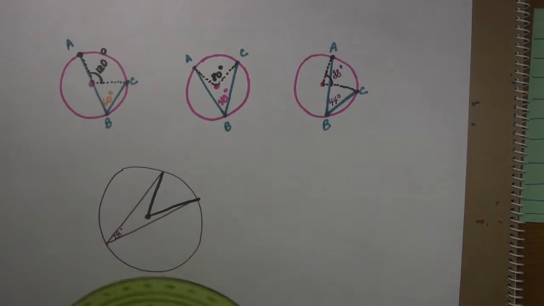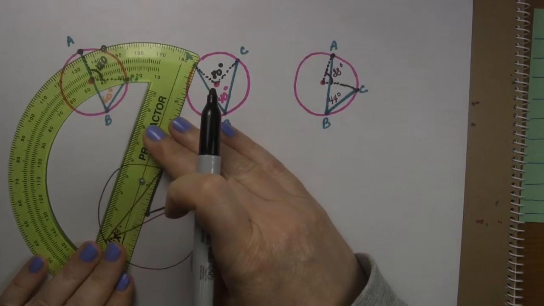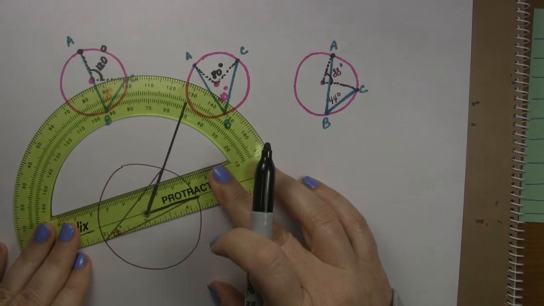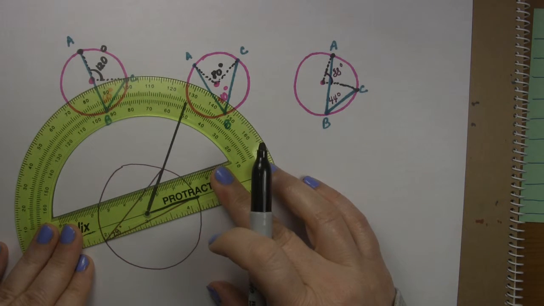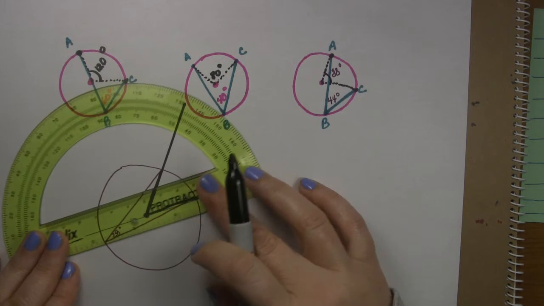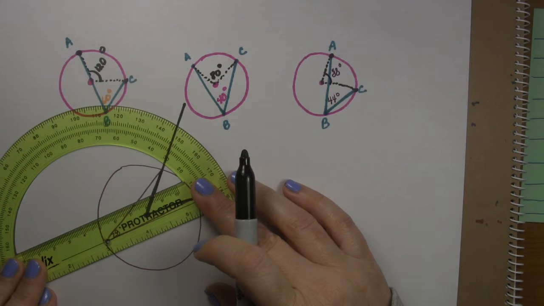Let's see. Sorry, I put my pen in my mouth. I forgot I was recording this for all posterity. Okay, let's see. Yes, it is going to be about 56. Actually, it says 52 on my thing, but that is because I don't have a perfectly drawn circle here.